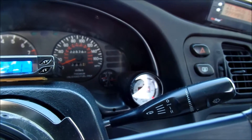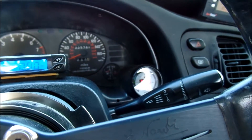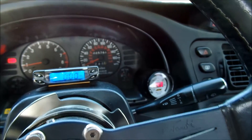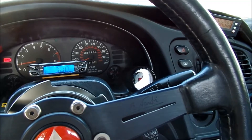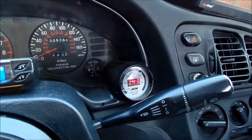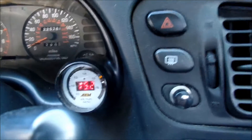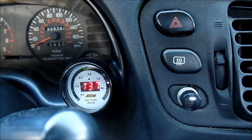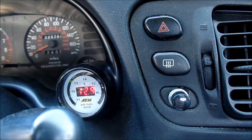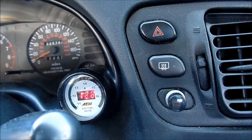I have to reprogram the ECU to run on regular gas again, so I'm just letting it circulate through the system. There's still a couple gallons in there — probably gonna take a couple fill-ups to get rid of all the E85. You can see it's having trouble compensating for the air-fuel mixture right now. It's saying it's too rich because gasoline is more volatile than E85 and has more energy, so you don't need as much gasoline.